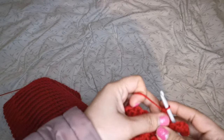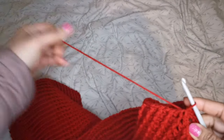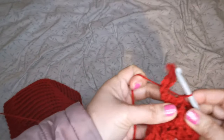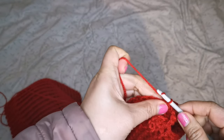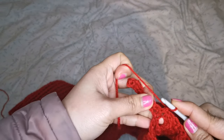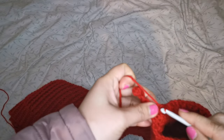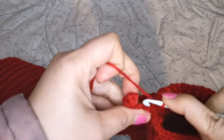And once you're done with the 9 single crochet, you have to slip stitch to the first loop on that side, and one more, the second slip stitch to the next stitch, and then turn your work back. And then single crochet, the same thing we did on our ribbing. We need to single crochet in one loop at the back of that 10 chain, just like we did in our bottom edge ribbing. Single crochet, it's supposed to be 9 single crochet.